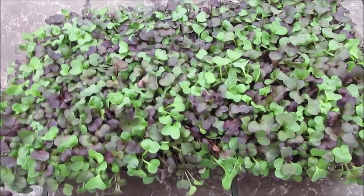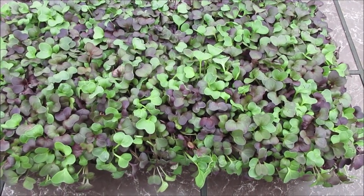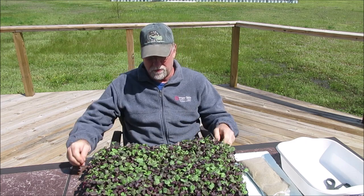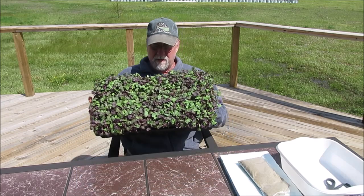It's time to harvest this bad boy. This might be the prettiest microgreen grow I've done yet. Well, I tell you, this Rambo Radish is a gorgeous, gorgeous grow. I really, really like this radish.